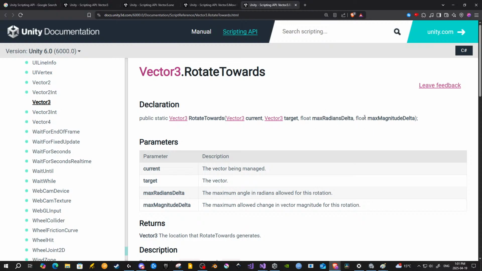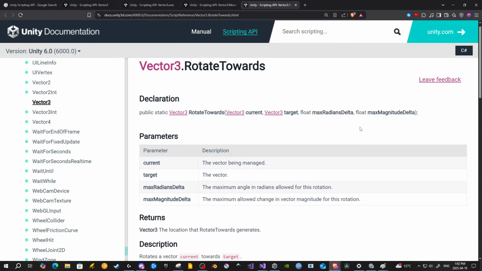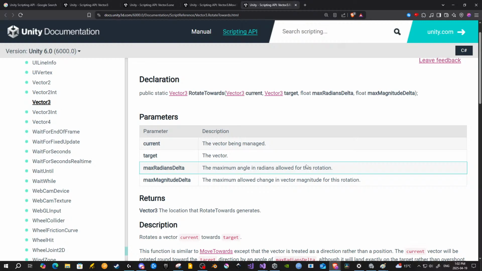This is something else we're going to see, but basically this is like the angle between the two of them, or no, exactly, I think it's the max speed at which it's going to... Okay, yeah, the maximum angle in radians allowed for this rotation. Okay, I get it, right. So this is basically like if the angle between the two of them is larger than something, it's not going to rotate. And then this is the max allowed change in vector magnitude.